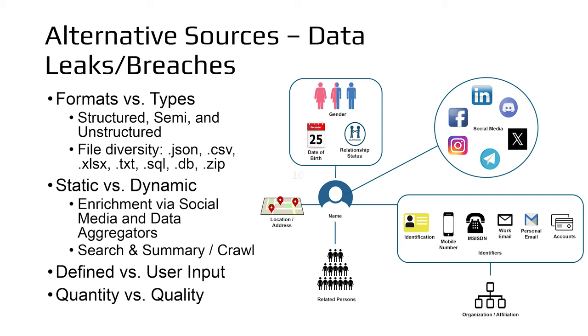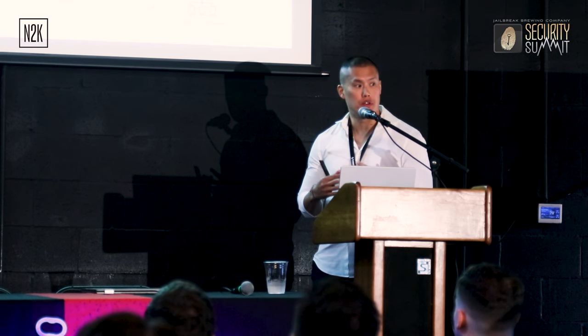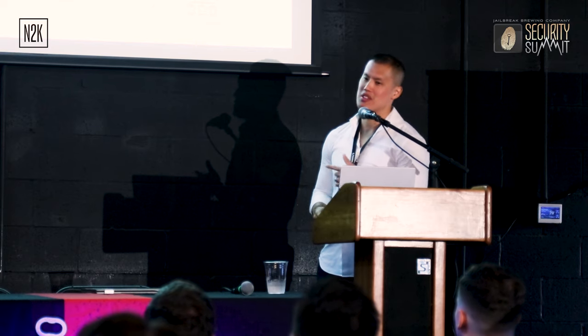So what we started to do was take a look at some of these data breaches and data leaks. And then we started to figure out, hey, how do we deal with the different types of formats, the different types of data types? It's all very heterogeneous. And then you also have different file diversity as well. One day the breach could be in JSON format. Three months later, that same breach could be in a CSV format, right? It's all completely different in terms of the structure and the fields, the values, et cetera. And then the other challenge is that within the data, some things are defined, but there are also things that are complete free-flow user input. Those suck. But really now, if we look at all the different data breaches, you almost have too much data. And with that quantity, there's this balance of trying to figure out how you get good quality data out of it. And on that note, I will turn it over to Devon, who's far smarter than me.